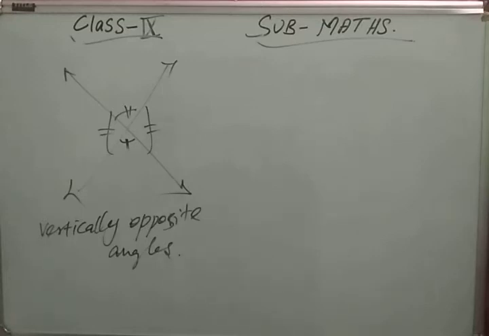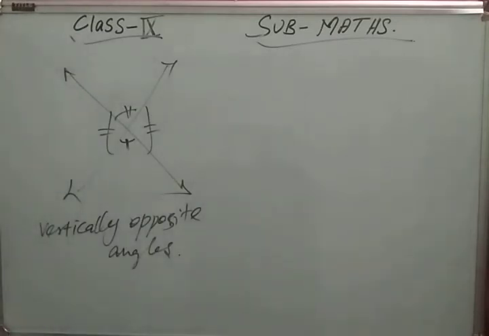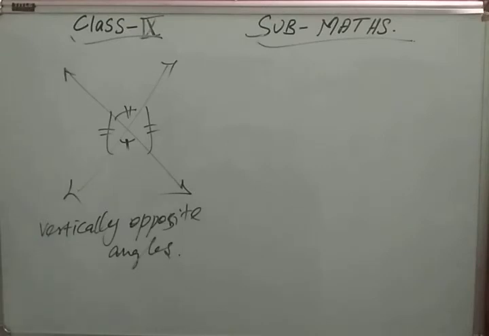And one more thing, there is intersecting. Intersecting angles are the vertically opposite angles as well. When two lines are crossing, we get some angles, and those are called intersecting angles. Compulsorily they will be opposite. Vertically opposite angles are equal. Okay, this much we have learned already. I just revised this.